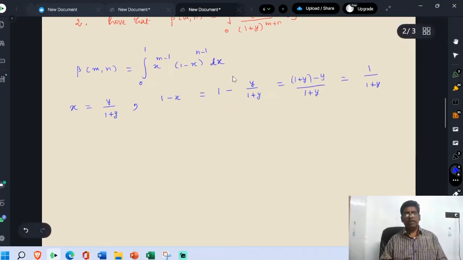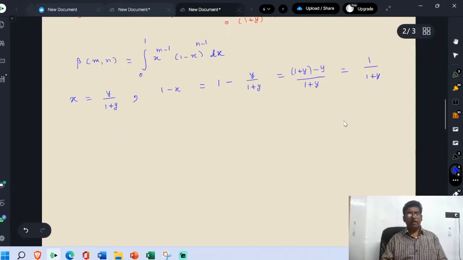Next, find out the value of dx. x equal to y divided by 1 plus y. Then dx equal to, consider this term, both numerator and denominator have y terms. Therefore, you have to follow the u by v formula. dx equal to 1 plus y whole square in the denominator. Write down the term as such in the numerator, 1 plus y. Differentiate this numerator, that is dy, minus of this y. Then differentiation of this 1 plus y.